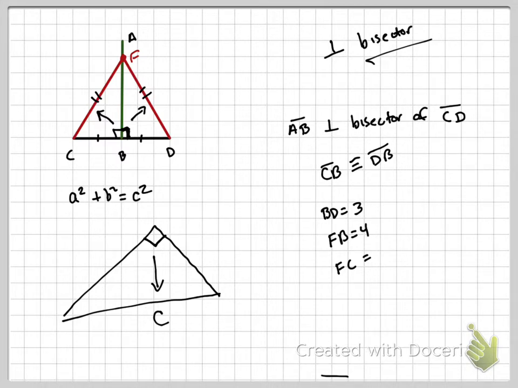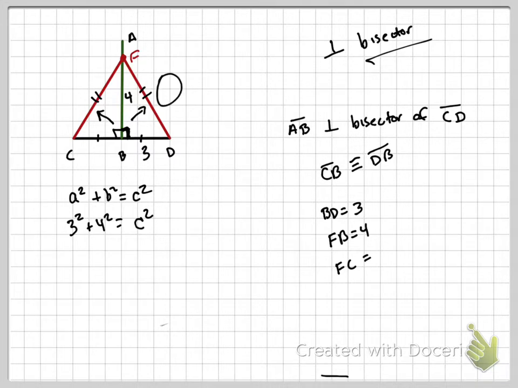If I told you that this was 3 and this was 4, I could say 3 squared plus 4 squared equals C squared. That'll give me that side. So 9 plus 16 equals C squared. 25 equals C squared. Take the square root. Square roots and squares cancel each other out. So C is equal to 5. And if that side is equal to 5, what do I know about this side? It's also 5. So FC is 5.